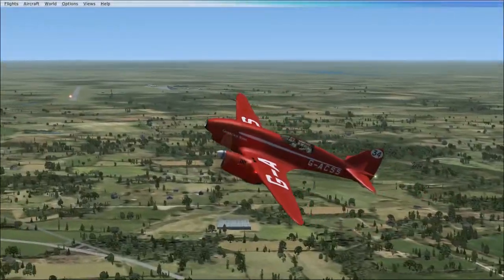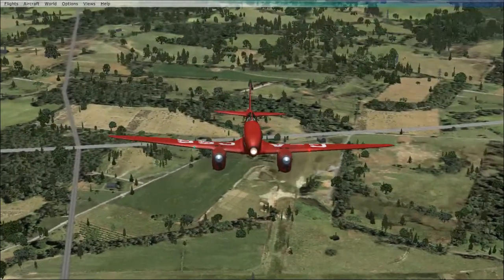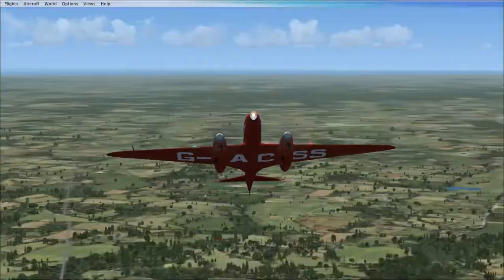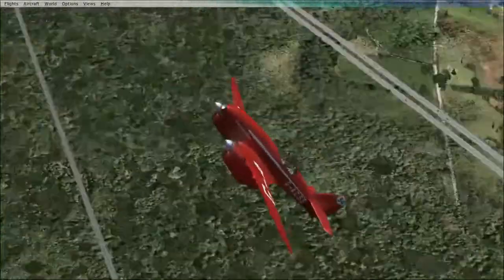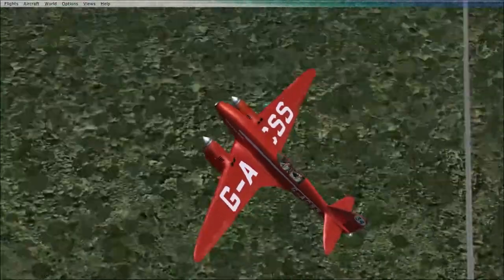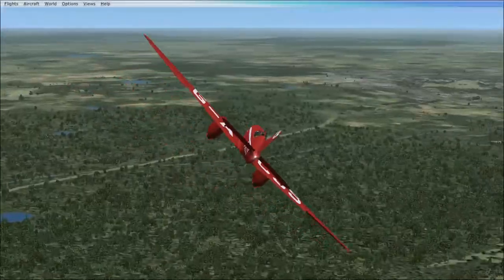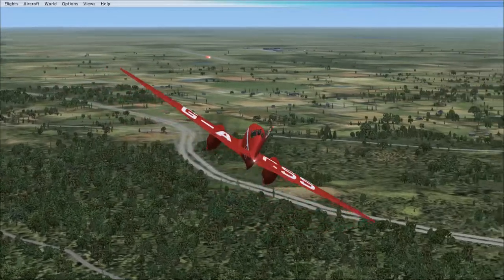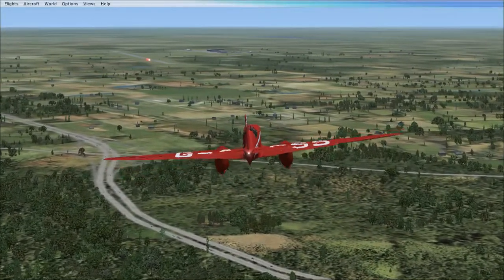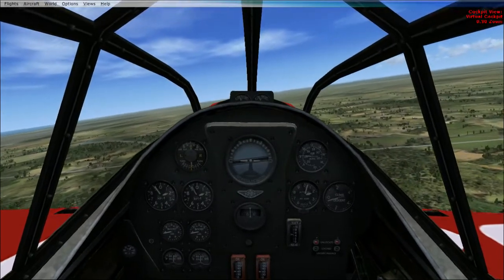If I was to rate this aircraft, I'd probably give it a solid 8 out of 10, mainly because of its detail and the amount of time put into this plane and how it performs. It's not going to perform like your everyday plane — it won't pull fancy maneuvers. This airplane is designed for slow maneuvering, fast speed races. It wasn't built for stunts, so don't think of it as a Red Bull stunt plane. It's a very famous plane and very fun to fly.